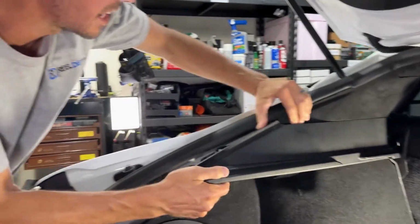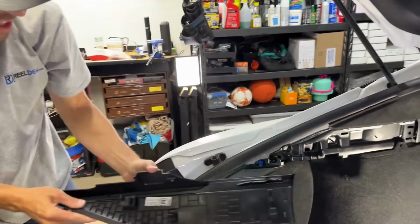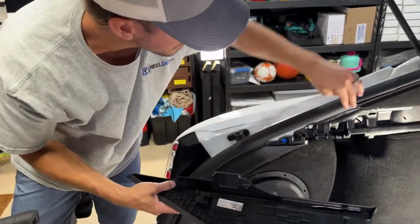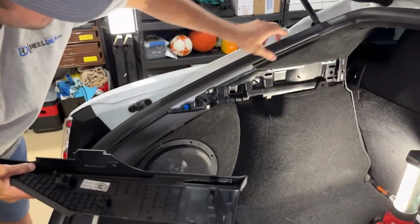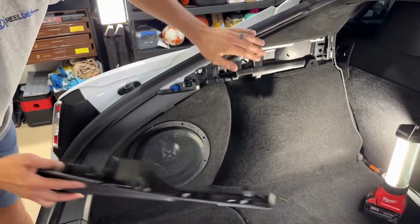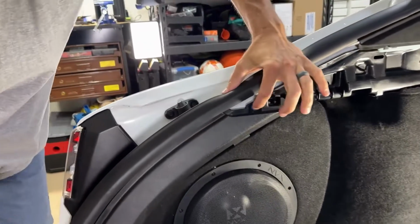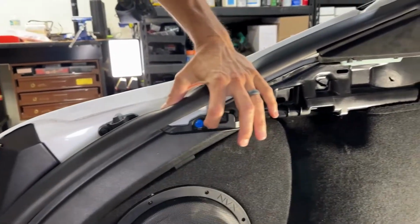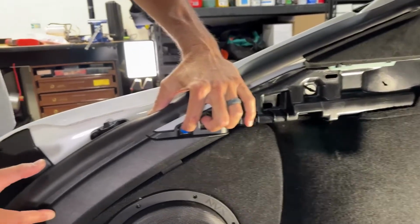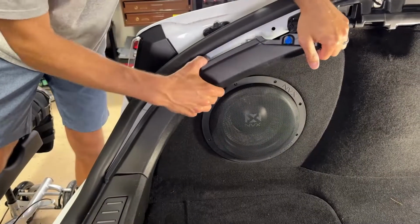I know it may seem scary, but all it is, there's the metal tabs that clip into the plastic housing over here, and then you'll have to reseat this trim back down. So that's that portion. Now it gives you access to this next. There's a clip here, and then another clip right here, and then it sinks in right here. So you just pull these clips off.